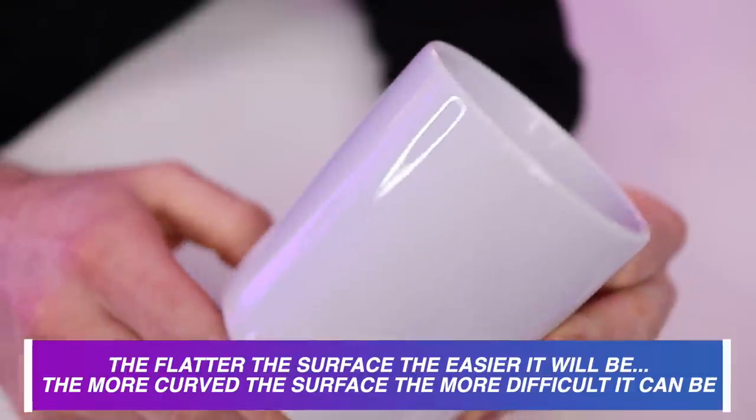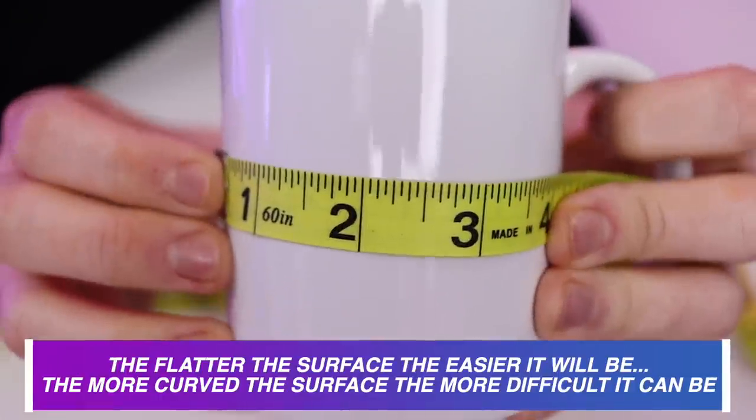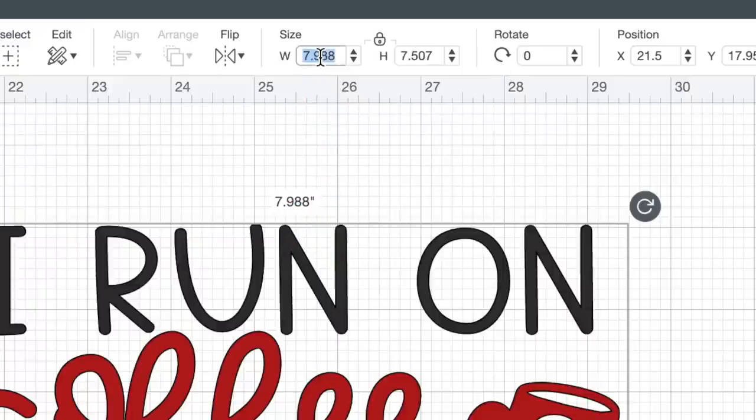All right, so for the width of this very flat-walled little coffee mug right here, I'm thinking around 3.5 inches or so should be the max width for this. And I'm going to say about 3.25 inches for the max height as well. So what I'm going to do is plug those numbers into Cricut Design Space and we'll see what it gives us. So I'm going to come up here towards the top of the canvas where it says size, and let's put in the width. Like so, we said the maximum width would be 3.5 inches.